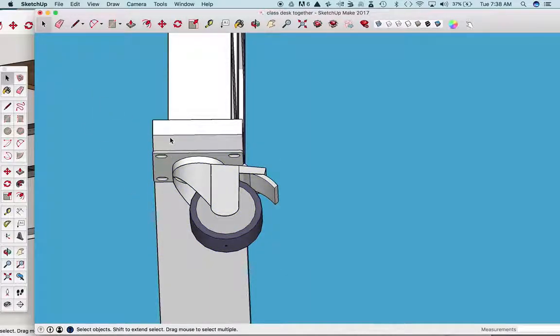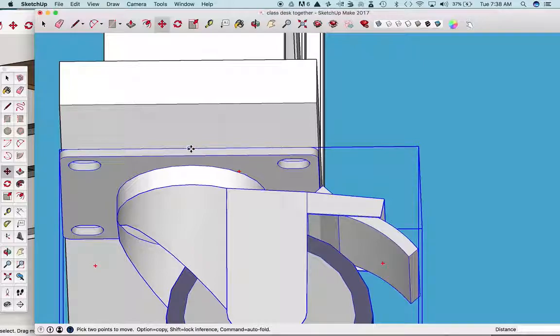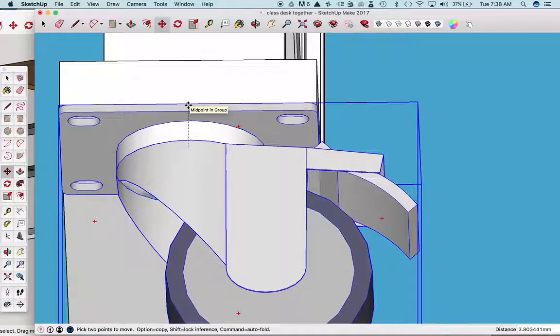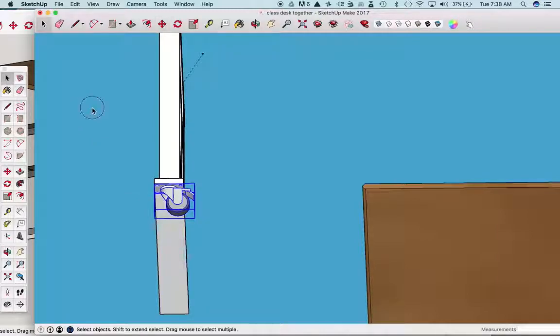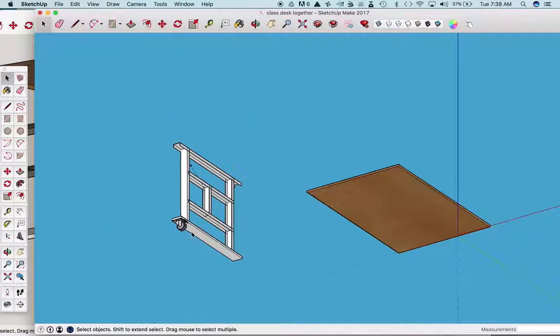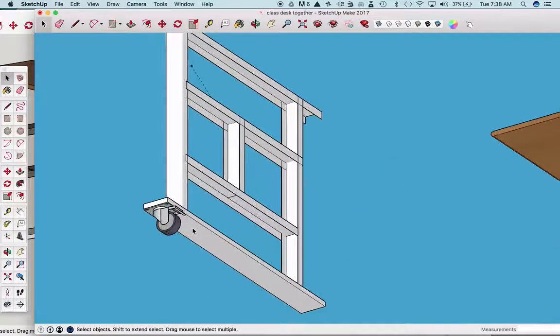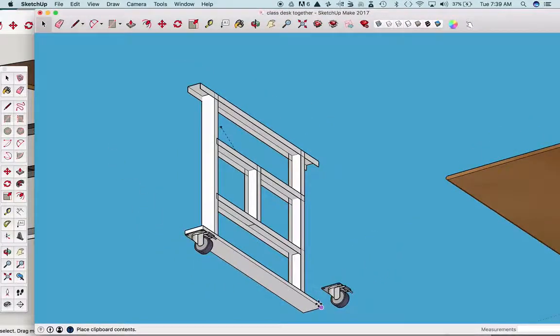So now I want to move this to the edge because if I look at our real desk, that is where it is. So select the part, click move. Let's be smart and select this face here and that one there. Now I realize I have one of my casters for one side, and again, I don't want to have to bring the whole model in again and then scale it again, so I'm just going to select it, Command C, Command V, and now I have another one.